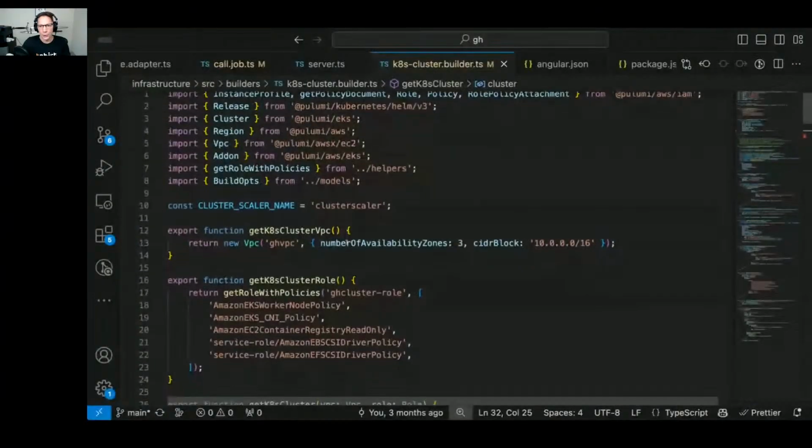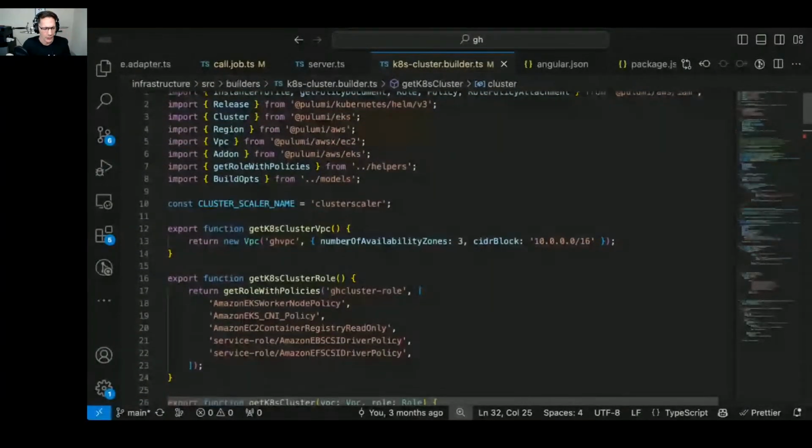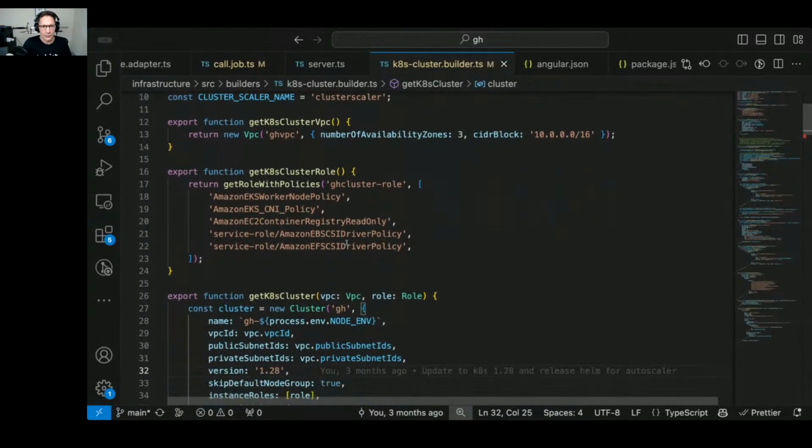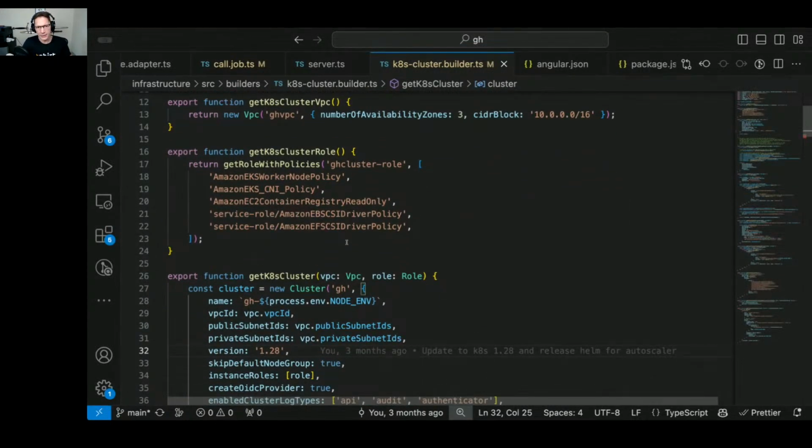But let me share one thing, and I'll show you what I mean. So this is part of our Pulumi infrastructure code, and what I did is, a lot of the Kubernetes experts don't necessarily know TypeScript and don't necessarily know Pulumi per se, but they do understand a lot of the other infrastructure as code frameworks, and those can easily get translated to Pulumi.